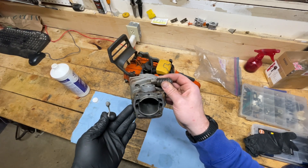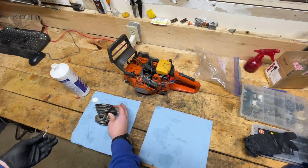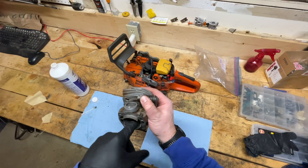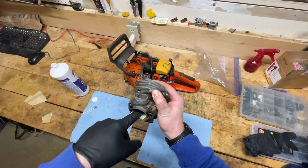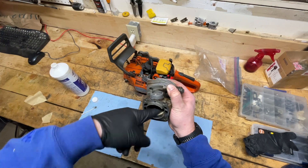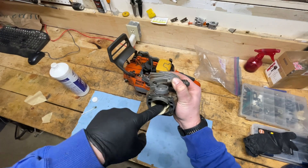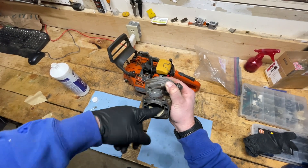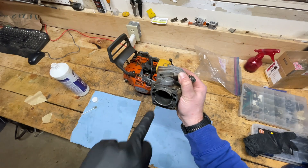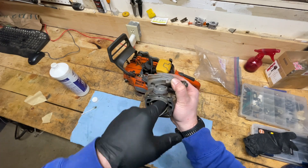So I let it sit, I rub it, I let it sit for five to ten minutes, and then I take some sandpaper to it and clean up that cylinder wall. First I'm going to start with the 220 grit, and I go on a 45-degree angle crosshatch pattern — I learned that from Donnie Boy, who learned it from his mentor. It's a good tip to make sure that oil sticks to the cylinder walls for lubrication. What we don't want to do is go straight up and down, because that's exactly the issue we were having before — vertical grooves in a cylinder wall.